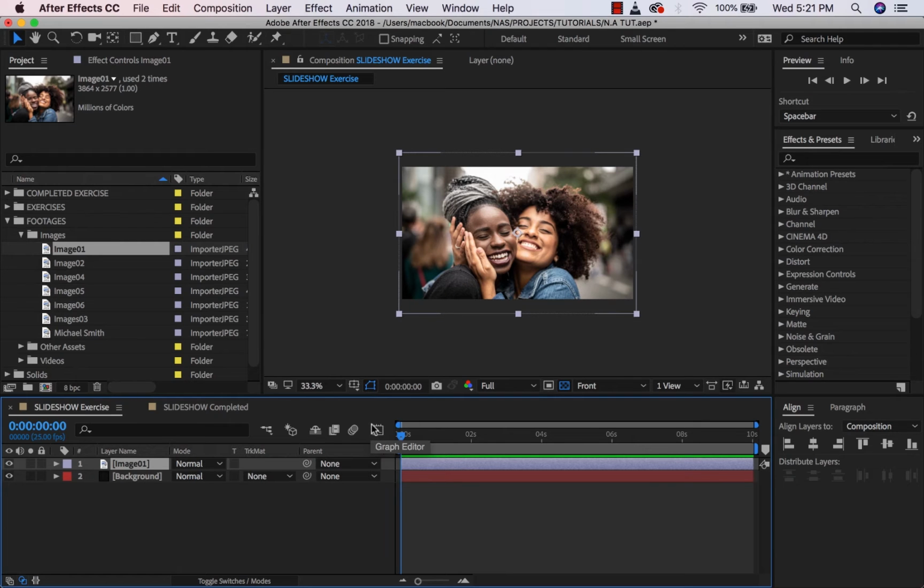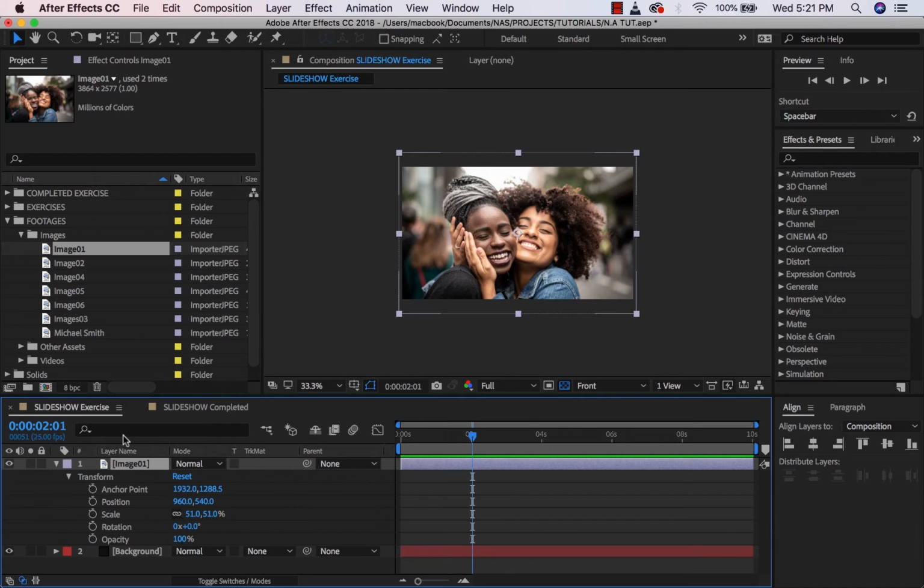Just like we've been doing to our shape layers and to our text, you can also do the same thing to your images. So I'm going to click in exactly 2 seconds. So I want it to be here in 2 seconds, and I'm going to press P. Let me close that for now. Let me open up my image. You see that we have the same transform. Practically everything that makes up your layer has transform properties. So I just wanted to show you that.